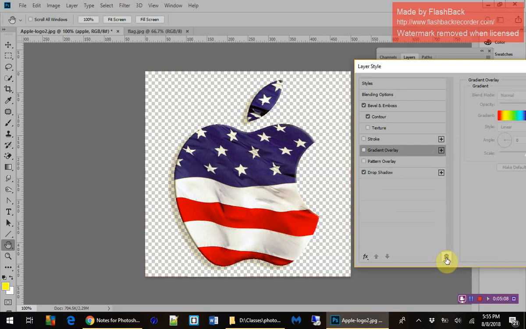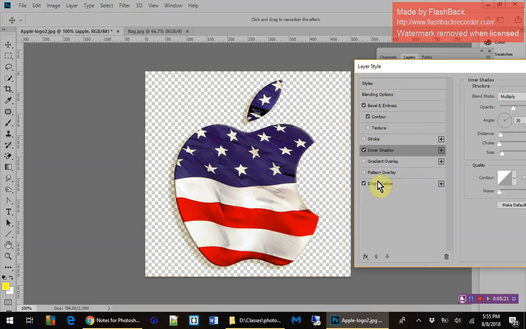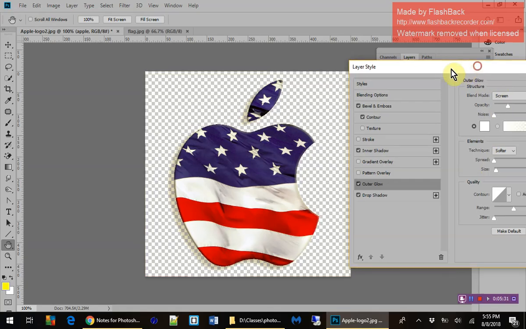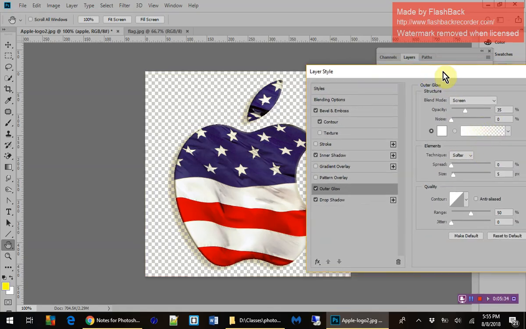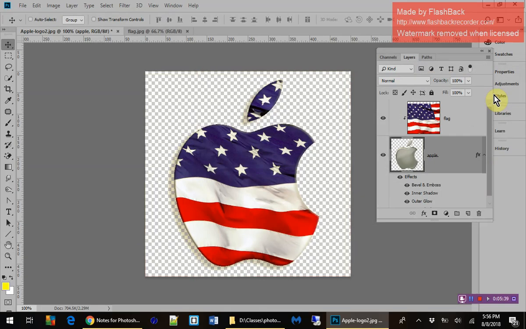So that's how you do a clipping mask, and it gives you all sorts of capabilities. Now the other thing I could do is satin or inner shadows. I don't think an inner shadow would do much for me. Maybe a little bit. Outer glow? Nah, I really can't tell much on that. I could change the color of it to maybe give me some more, but for the most part I'm pretty happy with the way that is. So I click on OK. I'm done with it. I have now created a clipping mask with my flag over the apple.